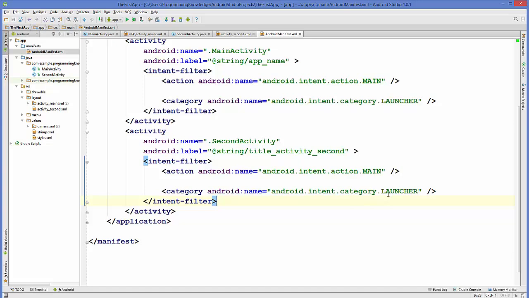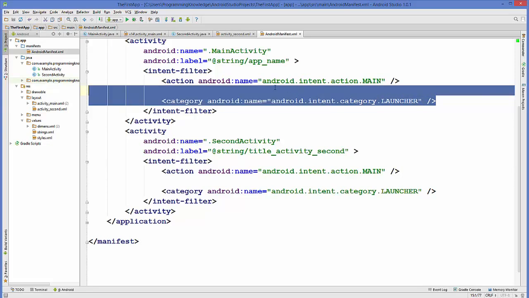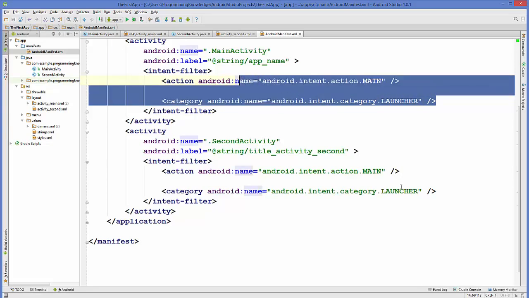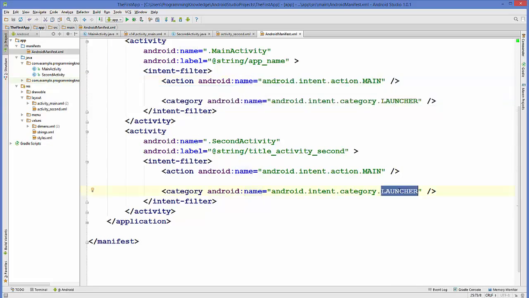And in here what you need to do is change the name in the action and the category. So in the category tag, you just need to change it to default, because the launcher of our app is the main activity, which is this one, and the second activity is the default activity.